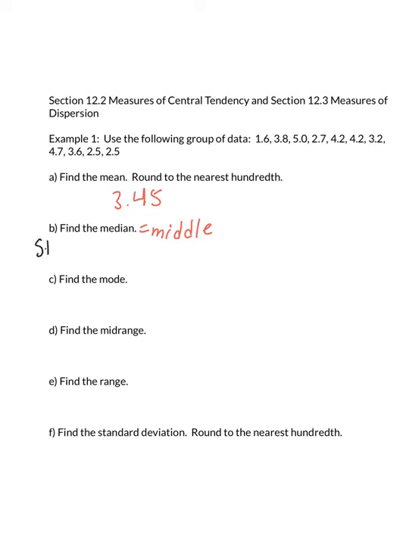In black here, I'm going to write step 1. So let's go ahead and rearrange this from smallest to biggest. As I look through our data pieces, it looks like 1.6 is the smallest. I better slash these as I go, just to make sure I get them all. Comma, then I have 2.5, so 2.5, comma, 2.5. I see a 2.7. I don't see any others in the 2 range. So then up next is 3.6.